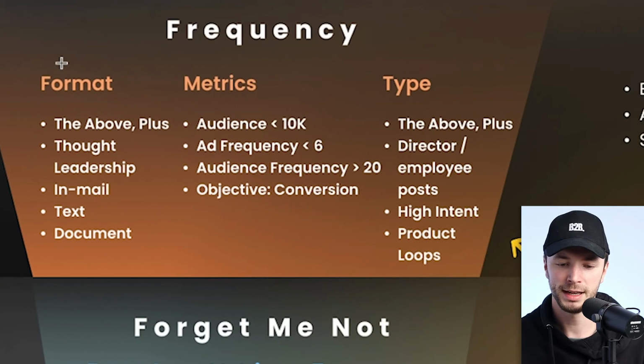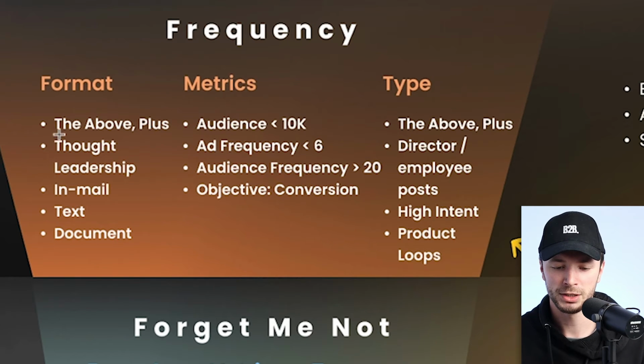Now, from a format perspective, we want to make sure that we use all of the above, so we can still use a lot of the same ads, but just at a much higher frequency. Because, for example, someone may have only seen a value prop ad in this one, but hasn't seen the other use cases and comparisons. These can be in there as well, but the whole purpose is to make it at a higher frequency, which I'll get onto. So we want to make sure we use all of the above.